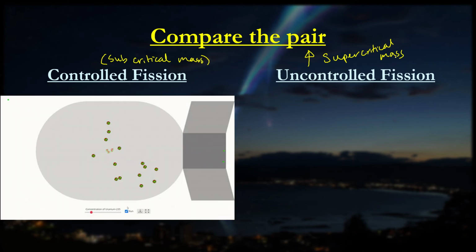So here we have our first emission. You can see our neutron coming in. It collides with one of the nuclei. You can see that there is not enough uranium 235 isotope to latch onto the free neutrons. So once this neutron collides, these 3 or 4 in this case go in all separate directions and it doesn't collide with anything else. So we've got a fission reaction, but it's not sustained. It's not a chain.